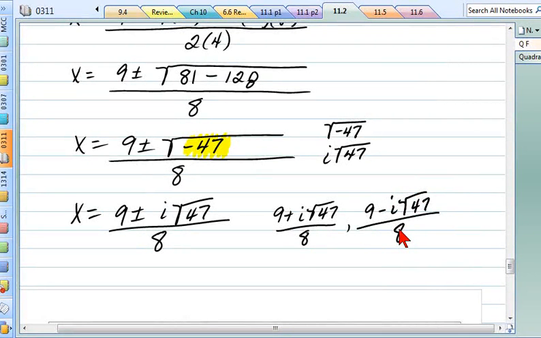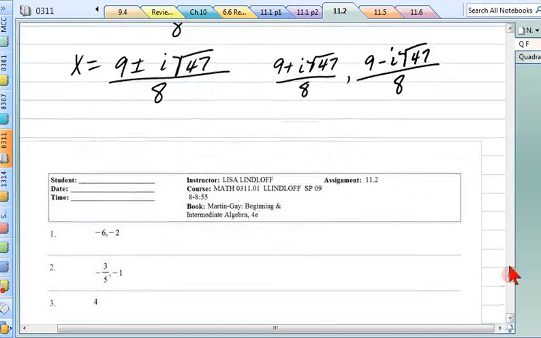Okay, that's the quadratic formula. Because it's a formula, it's easy to program. If you happen to be a programmer, you could pretty easily write a little program, and the program would say, what's A, what's B, what's C, and it would pop out the answers. I actually have that program on my graphing calculator. I'm not going to share it with you because I want you to know how to do it, but it's not a really hard thing to program. So we're going to call it quits on the quadratic formula.